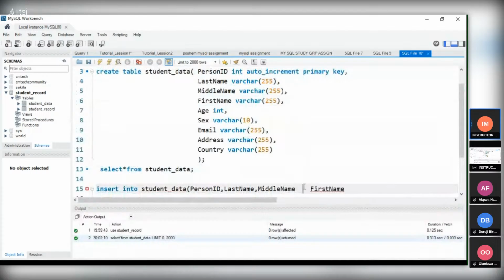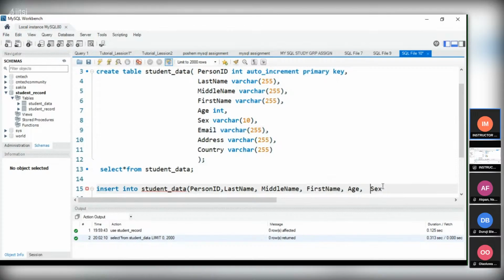When you are inserting, you make sure that you insert into the specific columns. You separate them by comma. So this is separated by comma. Now our age, our sex, and email.